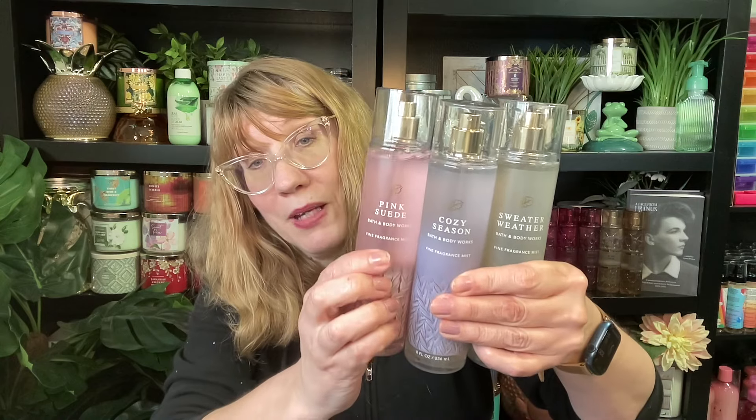I found three of this collection - remember this one? These weren't too old. Pink Suede, Cozy Season, and Sweater Weather. I love the bottles on these - they were so pretty, those nice pastels. What was the other one in that collection? I think it was a white bottle - you guys always fill in the blanks for me. Sunrise Woods again, Golden Hour Coast, and then Apple Drive - is it called Apple Drive? I always get the name wrong on that one. Golden Hour Coast I think was pear - Sun Kissed Bergamot, Golden Pear and Radiant Woods. It wasn't peach, it was pear. It doesn't smell too bad; it didn't thrill me at the time but it's not bad.